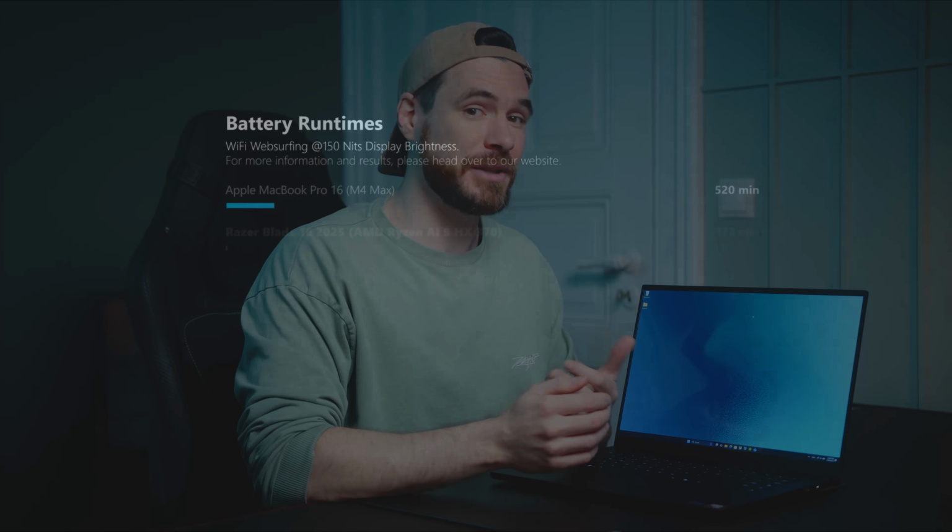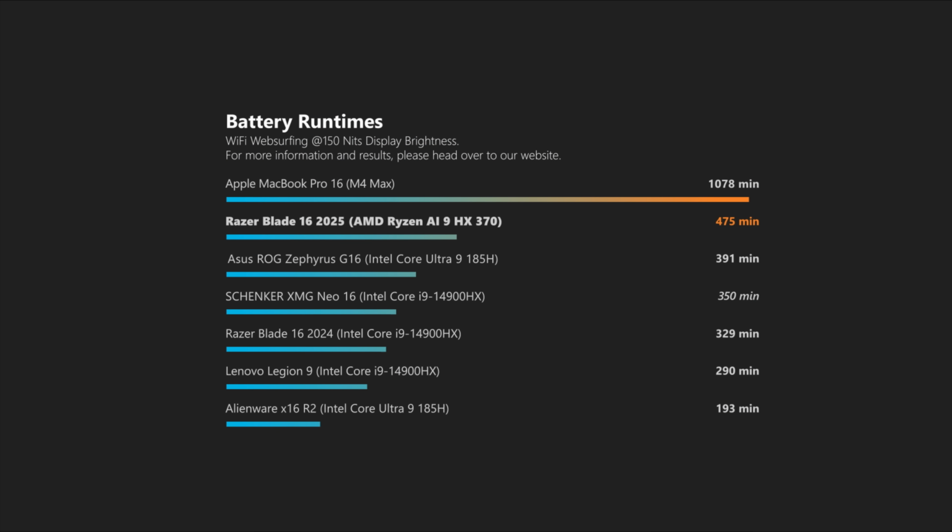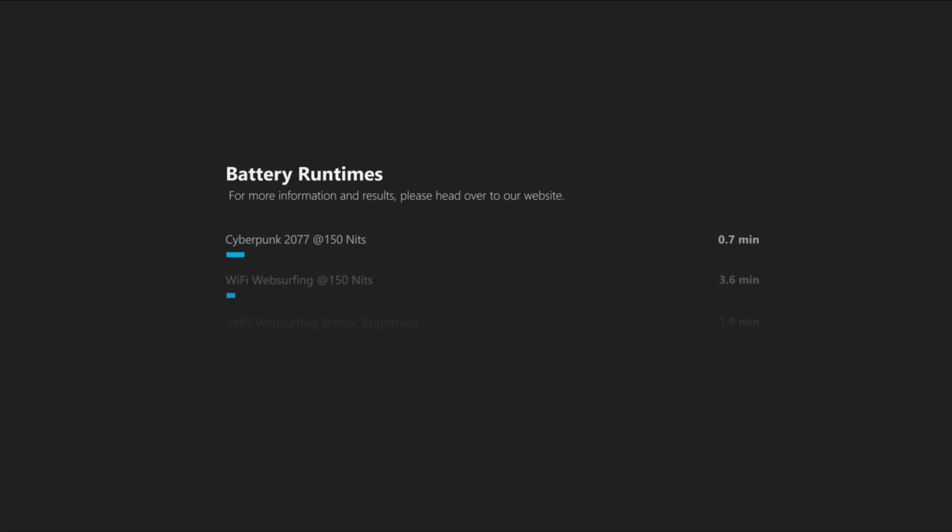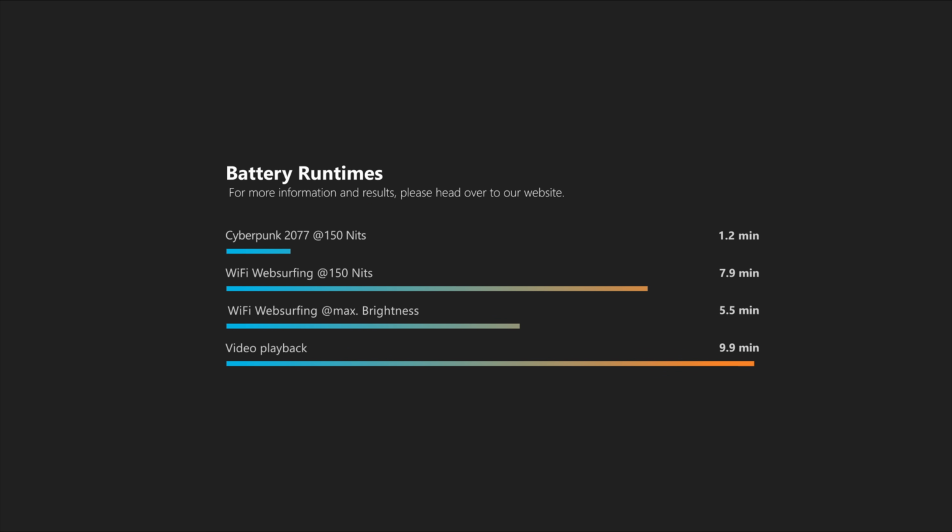In addition to allowing a slimmer chassis, the Ryzen CPU should theoretically also help with battery life, and it definitely did. While about 8 hours in our Wi-Fi test is not that great for notebooks in general, it's pretty much class-leading when we talk about similarly powerful 16-inch laptops, even though Apple's latest MacBook Pro 16 is still very much out of reach.